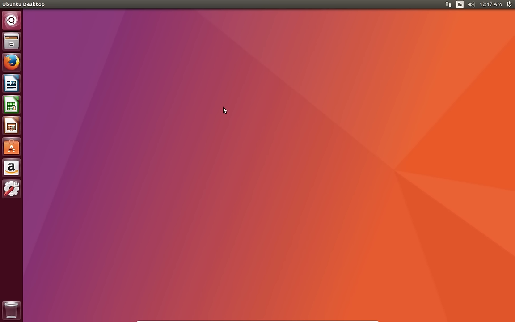I got burnt really bad last year with Ubuntu 16.04. I did all these really groovy videos and said, oh, Ubuntu 16.04, it works great. And then like 2 days after it was officially released, all these bugs popped up from nowhere. So I want to let it cook for a little while this time before I do anything with it. So there you go, that's Ubuntu.